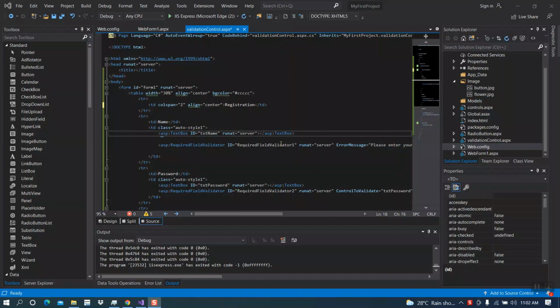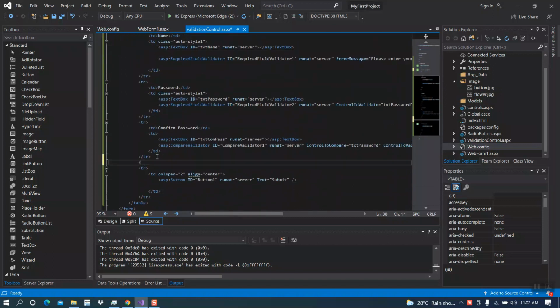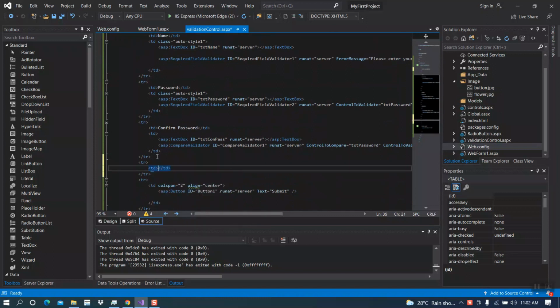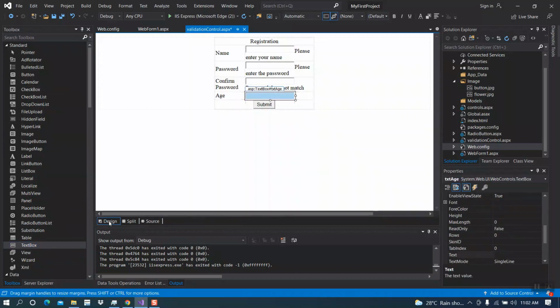For that, we use range validator. I am adding another text box to enter user age. Now see the design.